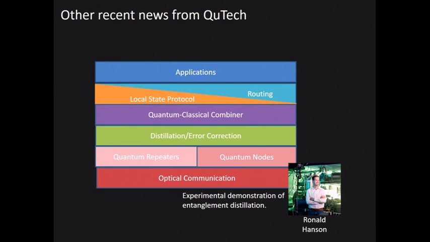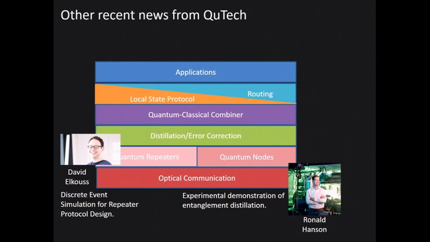So I want to mention a few other things in Delft. In fact, we can now distill entanglement, thanks to my excellent colleague David. Together with some people from TNO, we now have a different kind of simulator that can be used to test the performance of protocols, also repeater schemes, which is a discrete time event simulation.